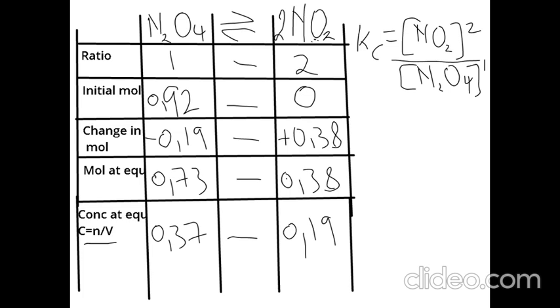So it will be the concentration of the product, nitrogen dioxide, raised to its stoichiometric coefficient, which is 2 there and hence 2 over there. Over the reactant. The reactant being dinitrogen tetroxide. It is raised to the exponent 1 because the stoichiometric coefficient there is 1. Okay, which will be equal to, now I can substitute my values.